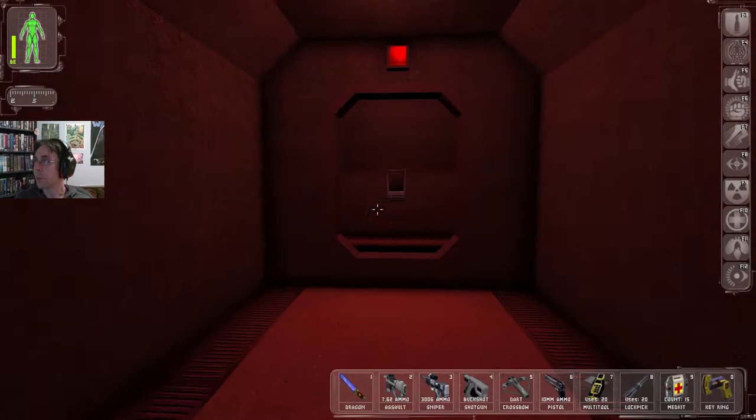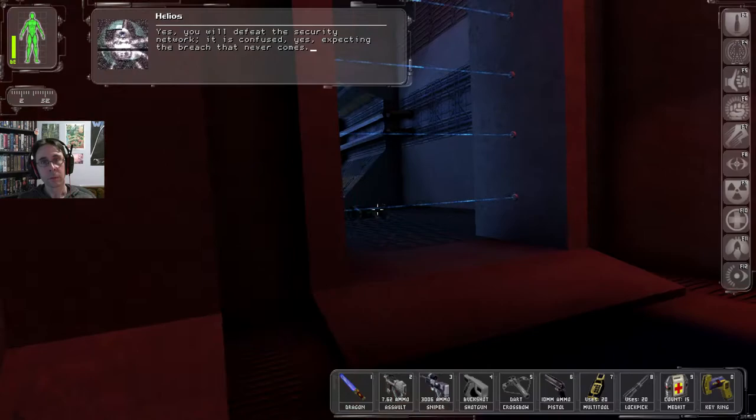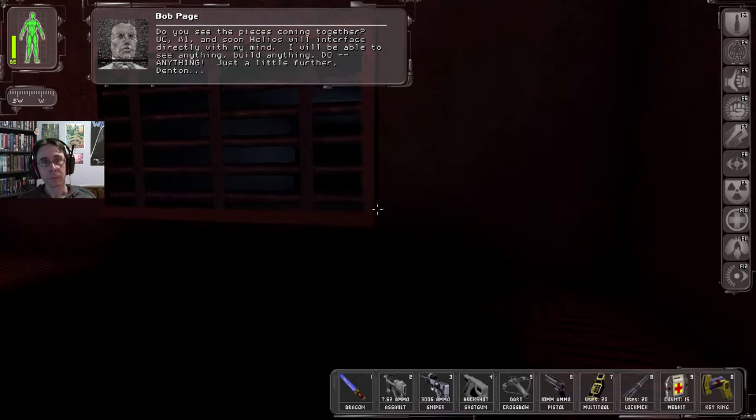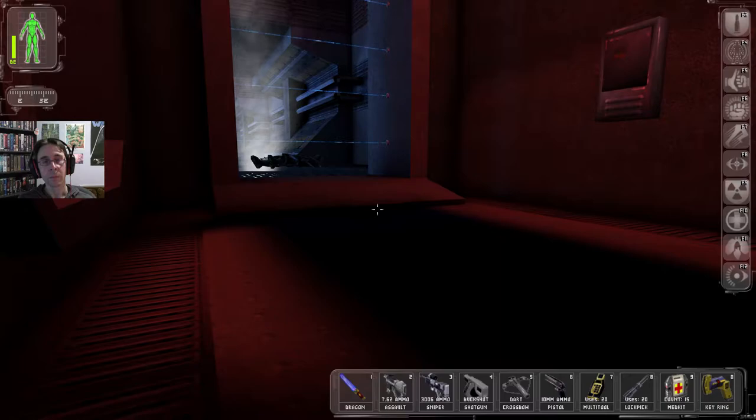Yes, you defeated the secret network. It is confused. Yes, it's an angry Neanderthal. Do you see the pieces coming together? You see, AI and soon Helios will interface directly with my mind. I will be able to see anything, build anything, do anything. Just a little further, Denton.